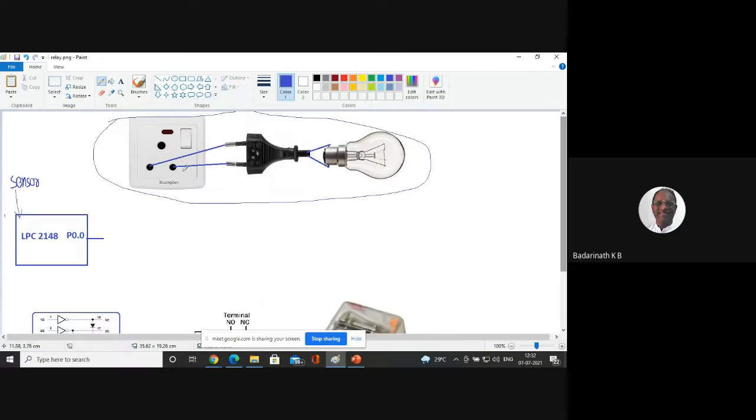Or let's say you have connected another sensor, such as a door sensor or a person-identifying sensor. You have a PIR sensor, so when a person enters the room, you can identify them. That means that as soon as a person enters, you can switch on the light. And based on his requirement, you can learn his behaviors.